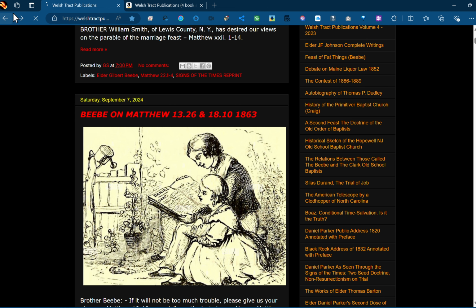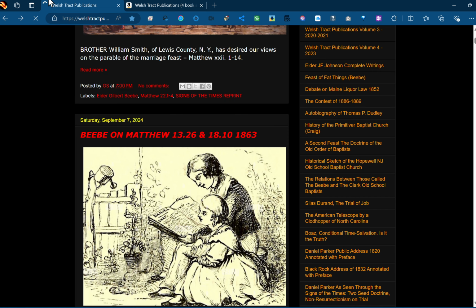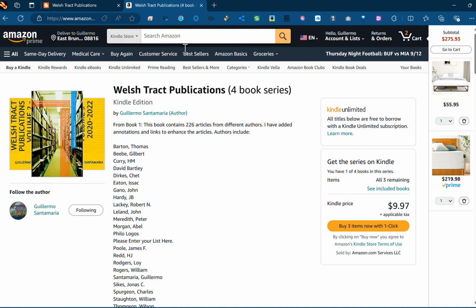Okay. There is another way to more easily search this. You see, when you're using a browser, you're locked into likely a laptop computer or a desktop computer. But what if you're not near your computer, or what if your computer's packed up and you don't have it? Well, there's another option, which I think is even better than this website, and that is ebooks. Now, if you will notice that if we go to Amazon and click on here, I've already selected it. How did I find it? I selected Welsh Tract Publications in the search bar of Amazon, and here's the series, 4 books so far.